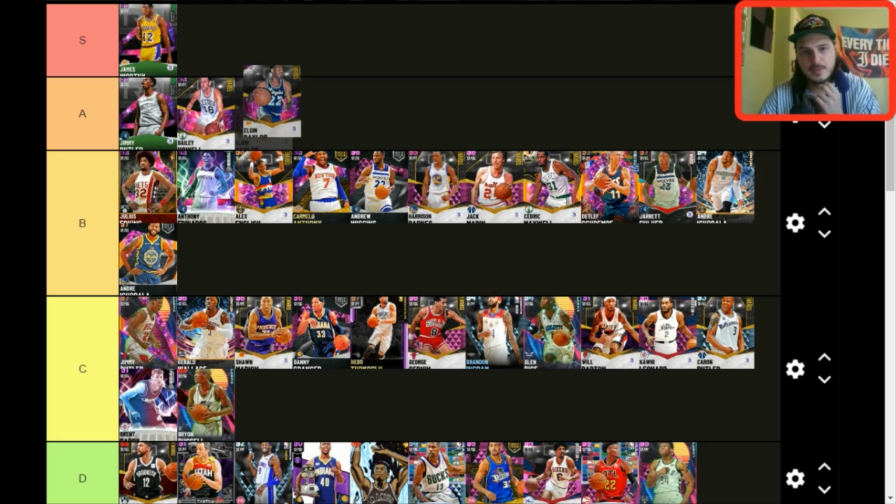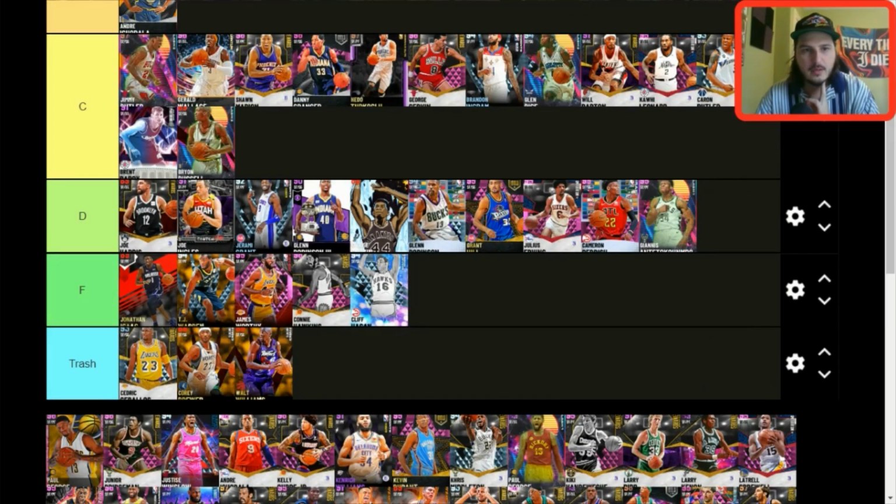I would just prefer to use Elgin Baylor. Julius Erving is definitely a better dunker, but I think Elgin Baylor has the better jump shot, and defensively, he rebounds better, he plays a little better defense. That one's tough, man. I might end up dropping Elgin Baylor, because I don't know necessarily if he's that much better than Dr. J. I'll let it play out.